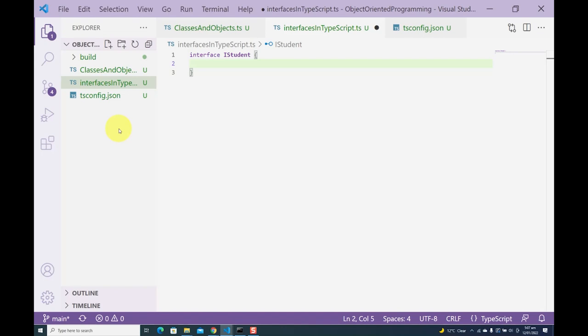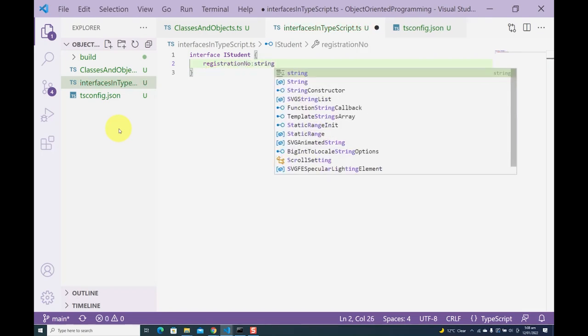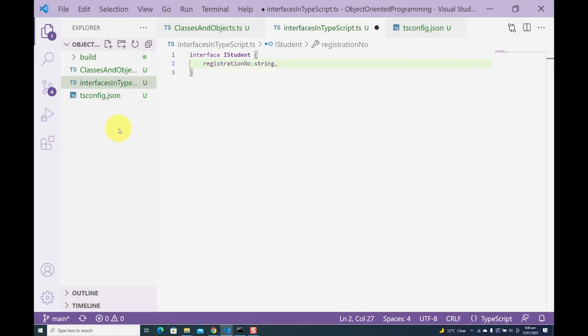Now you define over here that this interface will contain this many properties and this many methods. Property, just as we did earlier, let's say registration number will be one property.